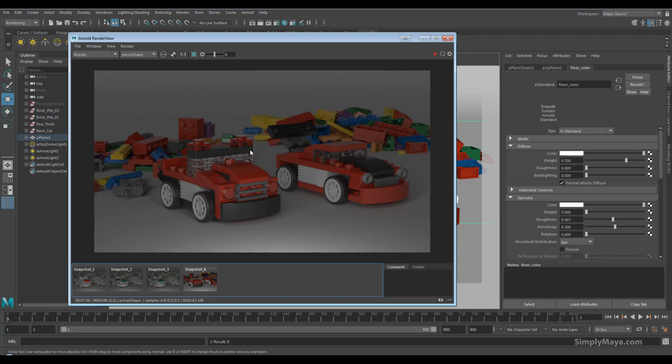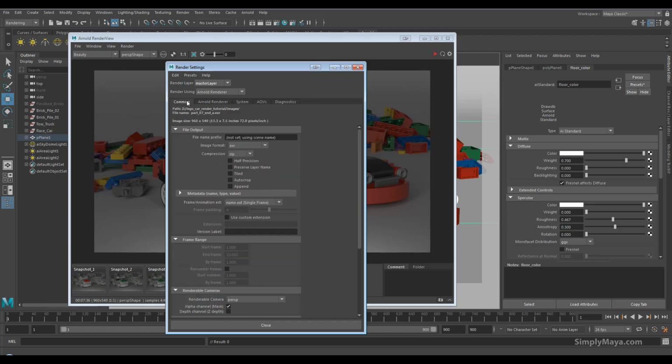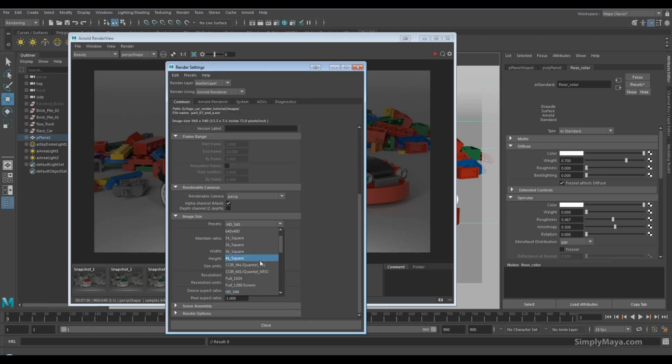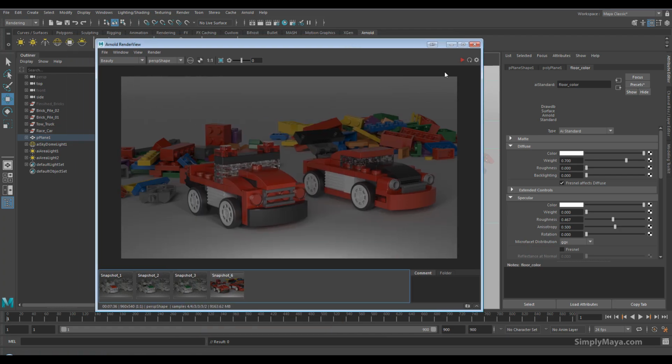I don't want to work in Photoshop in this little mini image, however. So I am going to come in and go to the common attributes, and let's do at least HD 720. Okay, so re-render this, and I'll come back and we'll save out those passes, of which there are many ways to do. Again, we're going to look at the simplest way to do it. So once you've re-rendered this at home, or you can use mine and render mine, whichever you prefer, you'll be left with a series of passes that you'll just save out and open up in Photoshop. So I will be back in the next part when this render's finished.